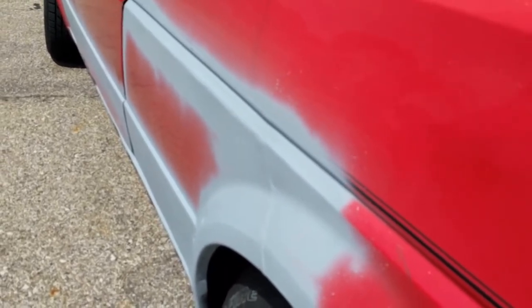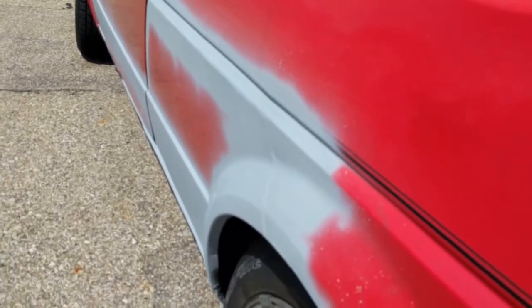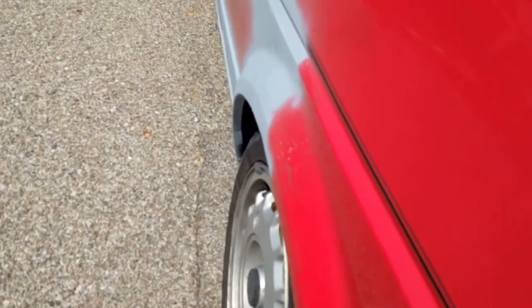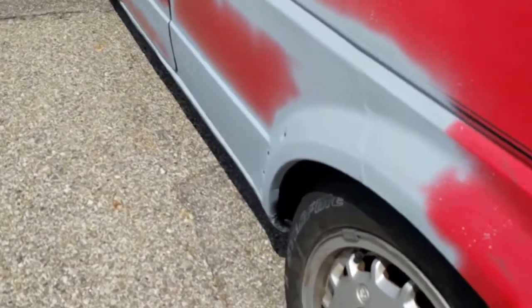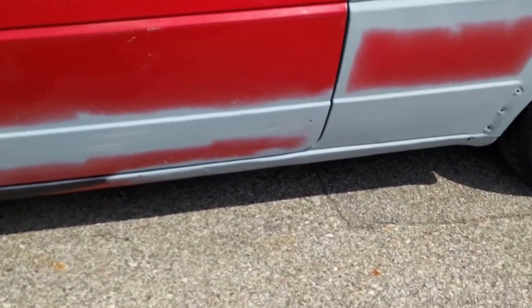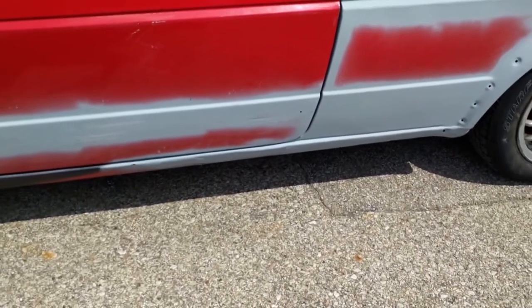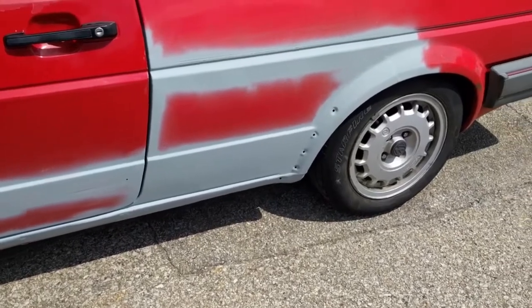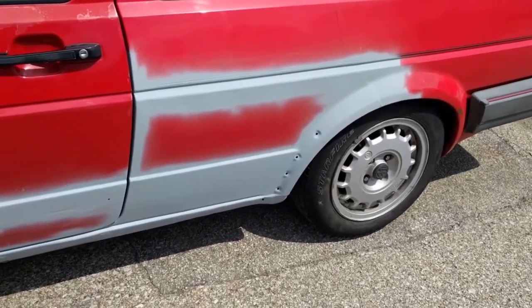We're gonna have to play with that with a set of spoons. But the fender lined up pretty good. There's only a slight divot. So all in all, pretty decent repair. And like I'm telling you guys, it is not hard to do. Just take your time on the prep. Do little chunks at a time.